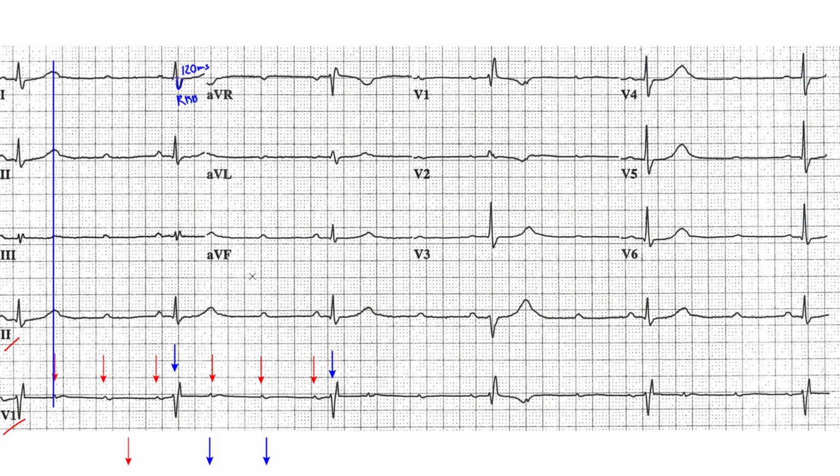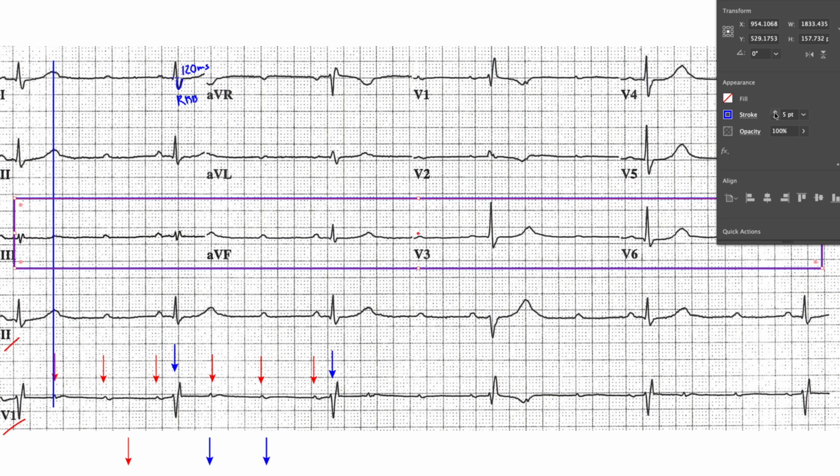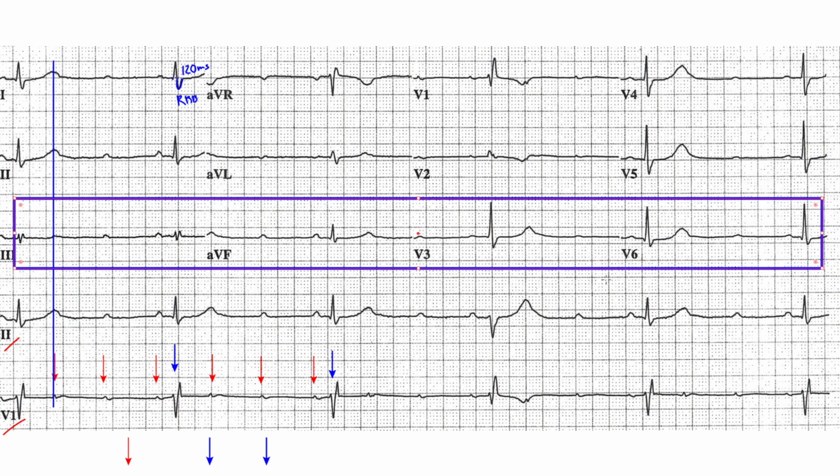So let's keep going. So far, what do we have? We have 3 P waves, 2 QRS. Now I have to figure out, if I can, whether this is a complete heart block, and we just got lucky. So the technician, when they were doing this ECG, maybe this was a complete heart block, but when they hit the button to record, what happened was they recorded only this session where things look 3-2-1.